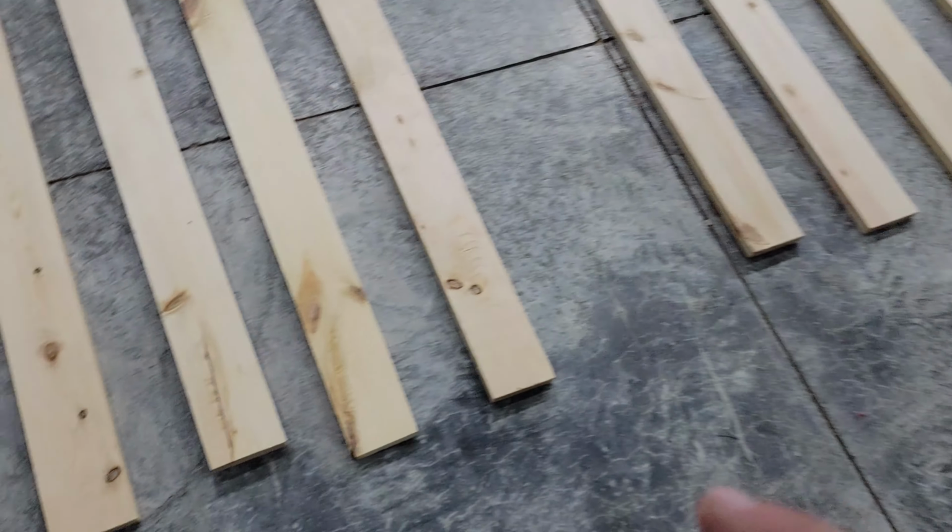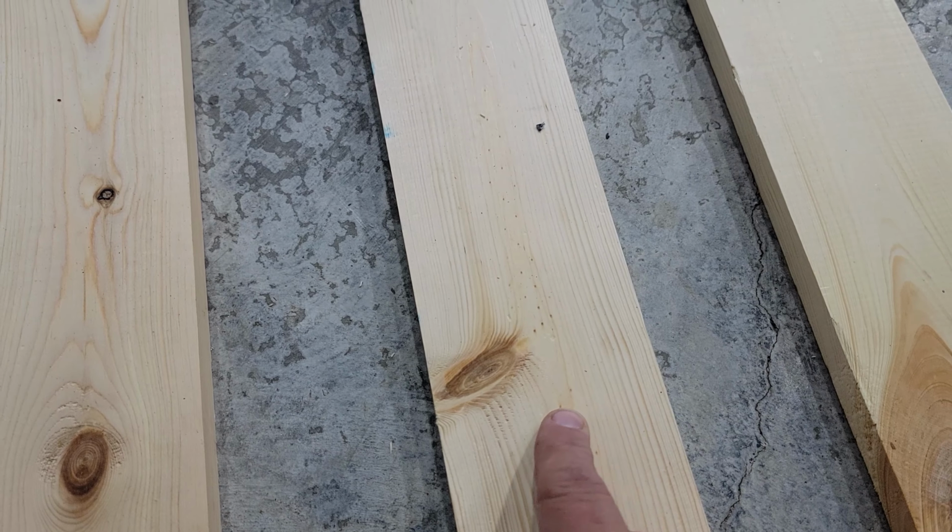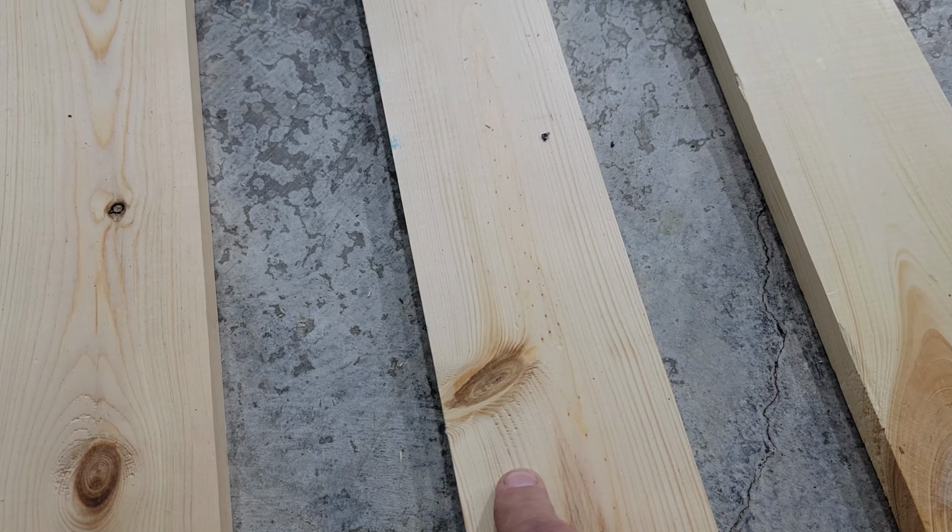You'll run into boards like this that have really fine grain separation, which is not the best for burning. These boards are not the best boards for trim. They're bowed, and that's just a choice I had to take. I had to either take these boards or not have boards. So let me go get set up and I'll go over the actual tools that I'm using in this video.